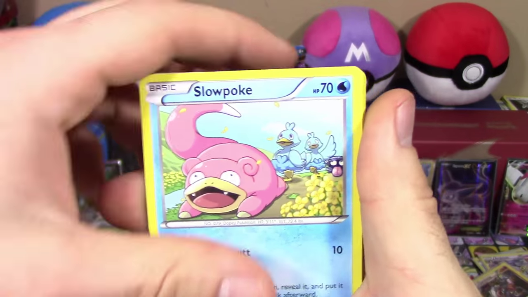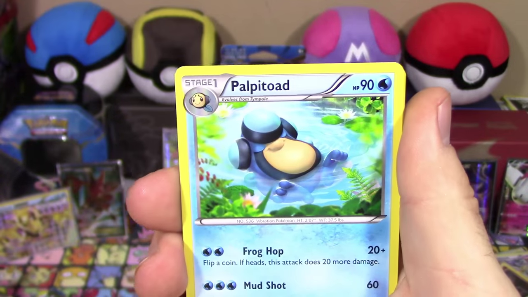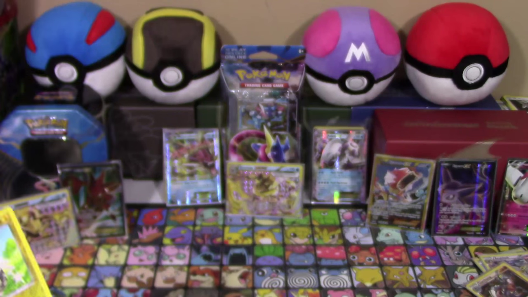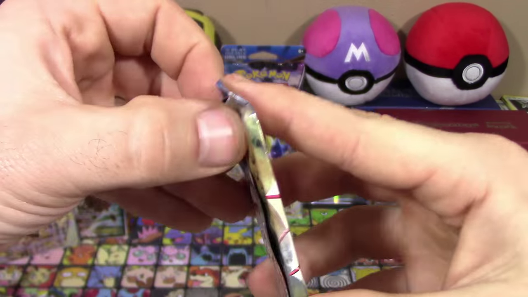Let me just rephrase that a little bit. Thank you. Yeah. So we'll go with those two last. And hope at least your mascot got an EX. True. Reverse Holo Zebstrika. And still that is a rare. Zoroark EX. Still waiting. One day. Maybe. We'll see.